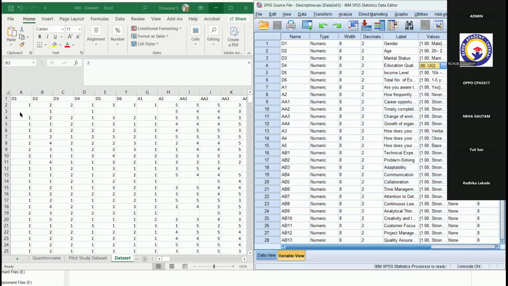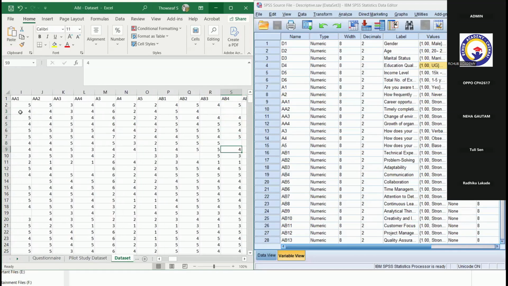Whereas similarly, if you take the second, he has not made a tick mark for gender. He has ticked only his age category. He has not made a tick mark in the marital status. He has made a tick mark in the education qualification. But he has not made a tick mark in the income level, and he has not made tick marks in many questions also.